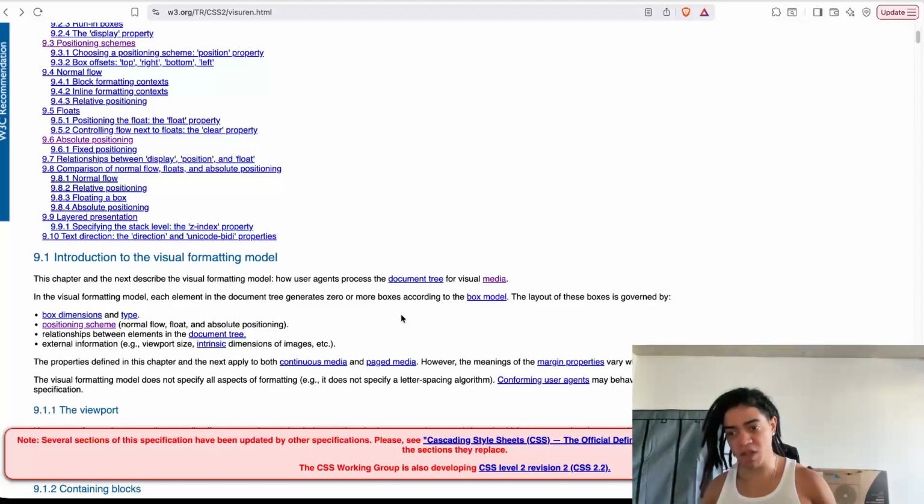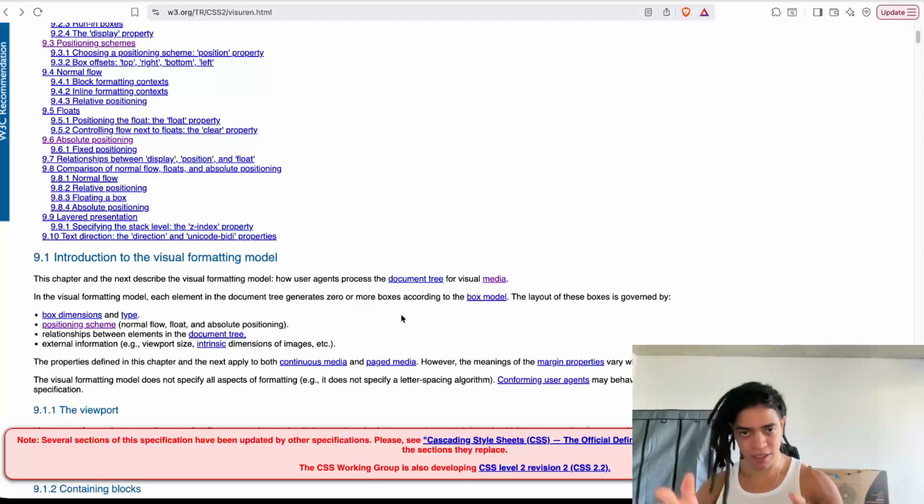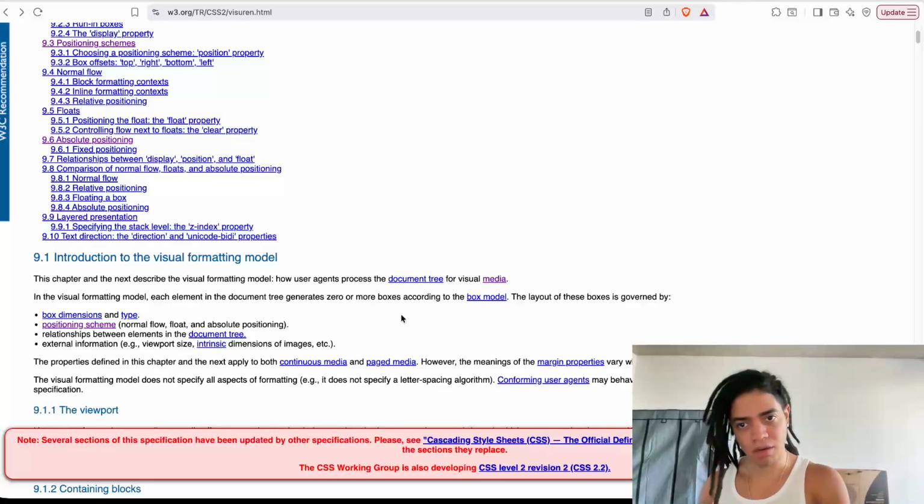So you can think of this like when you do a winter walk, all right? And you put, of course, a coat on you, right? So you can think that the content is yourself, okay? And the fluffy material is the padding. The border is the thin outer layer of the coat. And then the margin is that you have at least 2 meters of safe space.